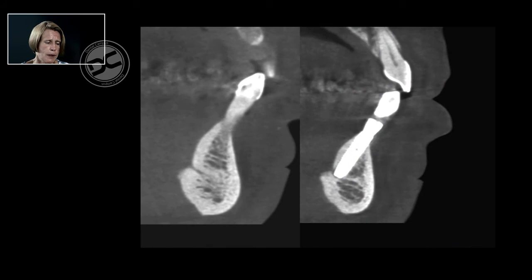Now, if you compare initial 3D images, which has seemingly been ignored during the surgery, you can clearly see that this implant in this patient has been placed right on top of what we call the lingual canal. The lingual canal is a midline neurovascular structure which contains neurosensory vessels as well as arterial blood vessels.